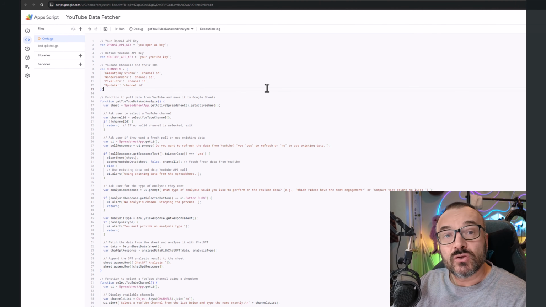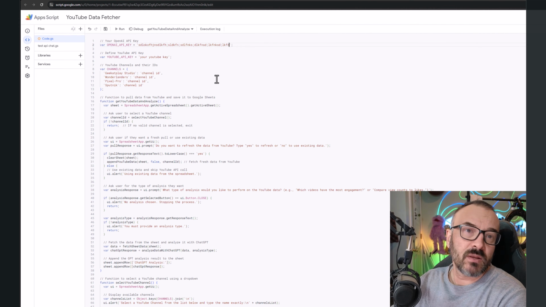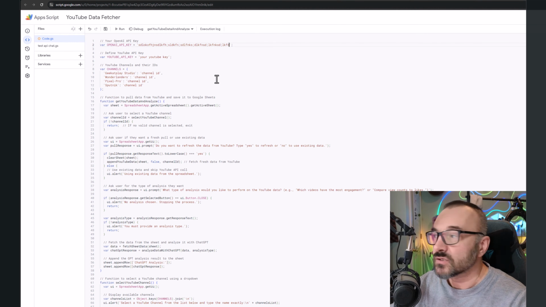What we need to modify in this script is the OpenAI key. You remember you have one from what we did at the beginning. You need to put the key right here, and it will probably look like blah blah blah, some very long numbers, underscores, and something else. It will be quite long, but not too long.